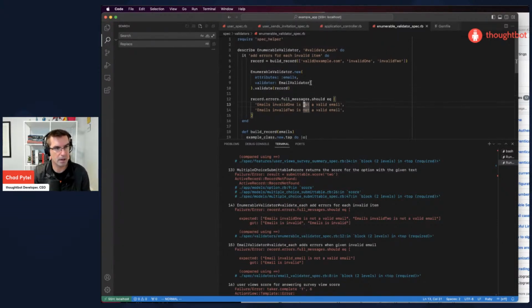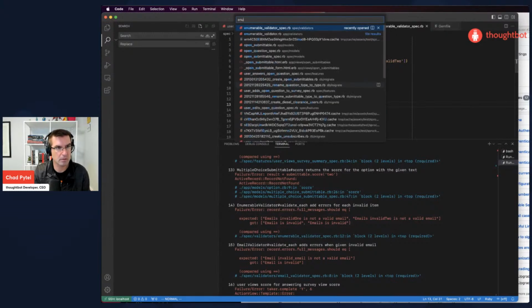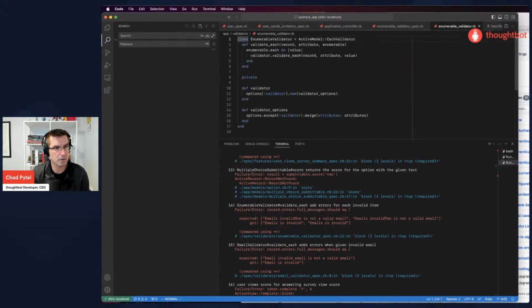So this is the email enumerable spec. It's calling validate each on each of these things. This is interesting because it's calling validate each and giving it the record.